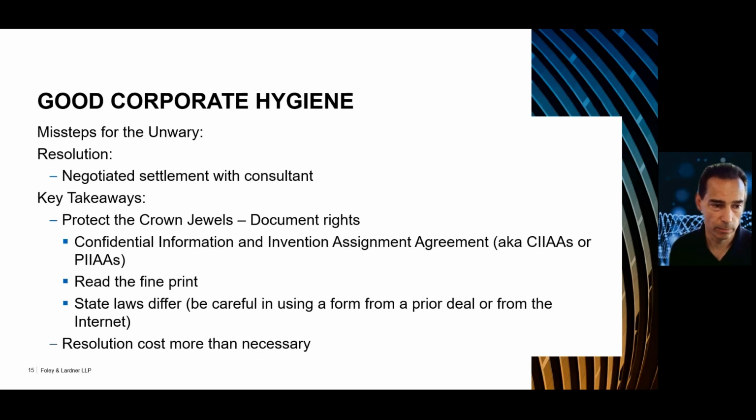Well, okay, so I kind of already talked about this. The resolution was they had to go settle with the person and get it back, and it cost them a pretty penny. The other thing I'll say is oftentimes consultants will come to you with their own version of their agreement. Make sure you read the fine print, make sure you read the agreement, but also make sure you get legal advice, because oftentimes in those agreements there will be provisions that you do not want to sign. They might even have a provision that says, look, I'm going to come and build this for you, but I own it. And then you've got a problem because you've already signed the agreement. They technically own it. So now you're stuck working with them until you either recreate something from scratch or you amend the agreement and somehow convince them to give it to you.